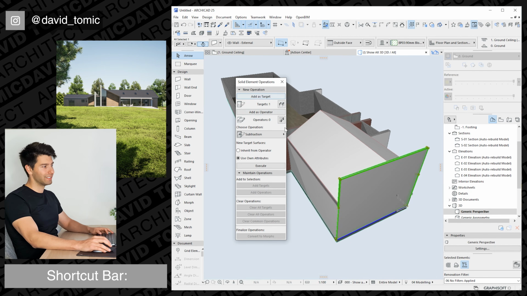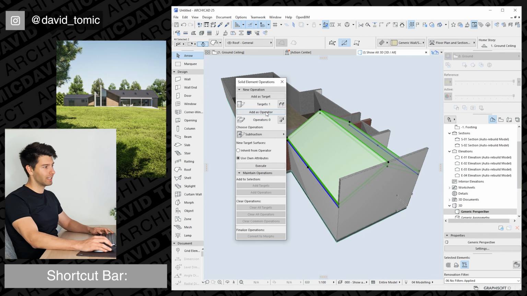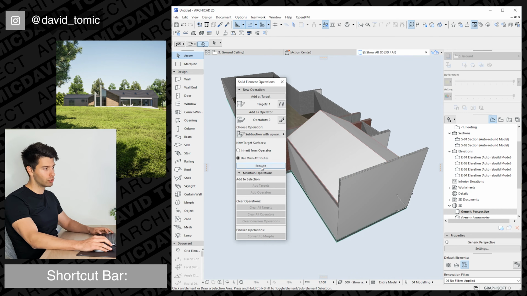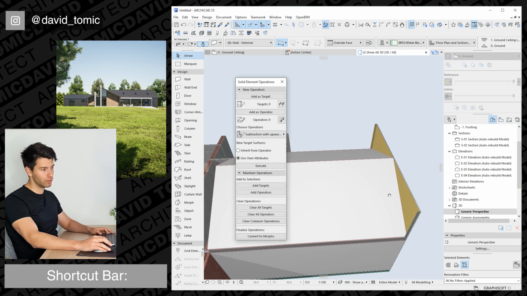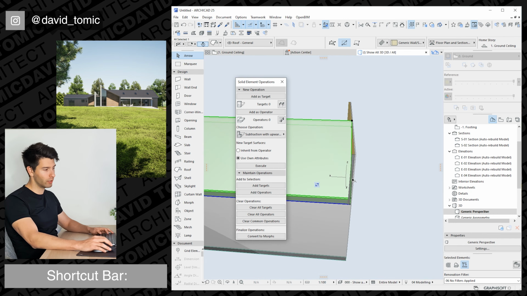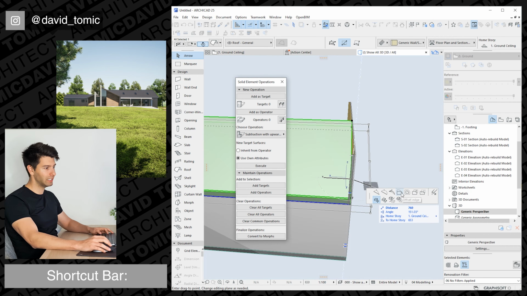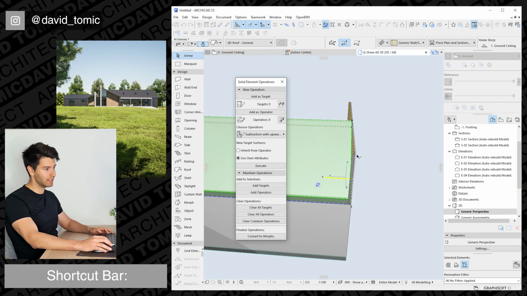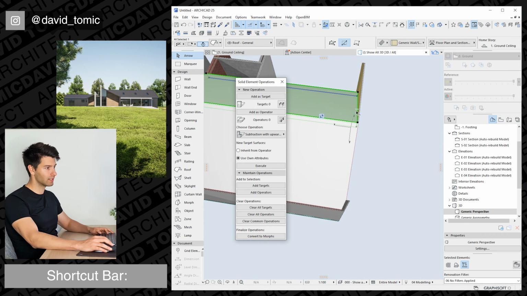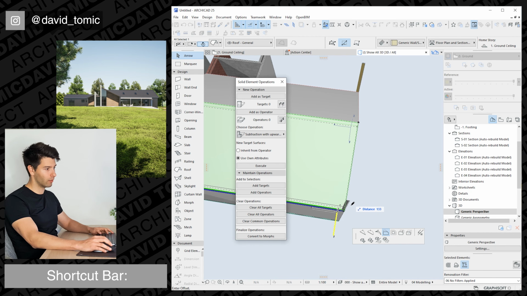That wall is automatically selected as the target. I'm then going to select the two roofs as the operator, select with an upwards extrusion. I do believe it's going to be about 10 mil short. So if I click execute, we'll see that most of that wall is trimmed, but not all of it. So we'll simply then select our roof and extend it 32 millimeters past and 32 millimeters past. We'll do the same thing on both edges.